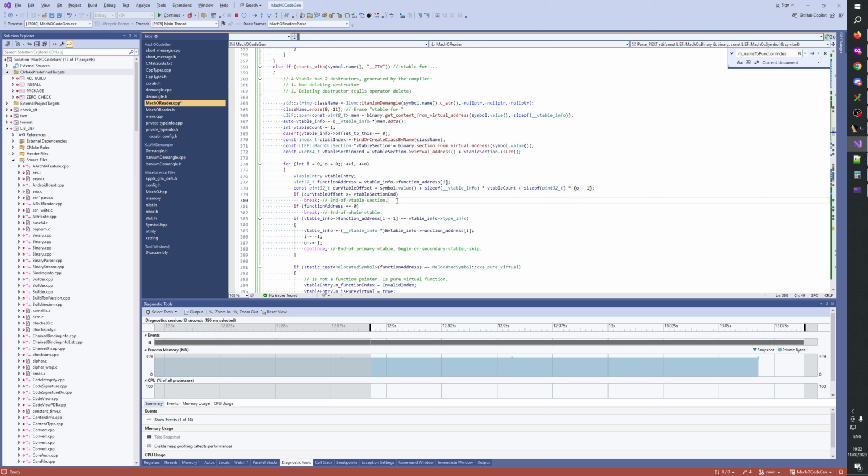Let's leave it for now. Okay, but this could be correct. Vtable count. Hold on. We need to plus equal 1. Okay. End of primary, begin of secondary vtable.